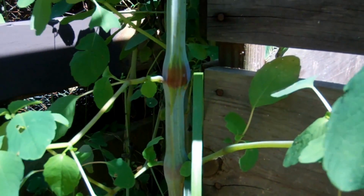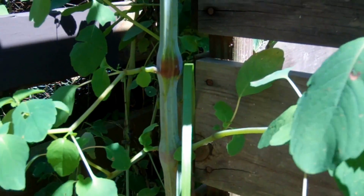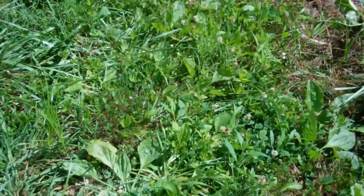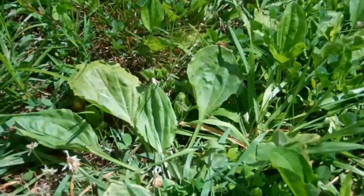So anyway, that is jewelweed and plantain, and that, there's a bee trying to attack me. Like, get out of here. That's one way to identify jewelweed and plantain, and you can use that in your anti-itch recipes or anything for your skin.